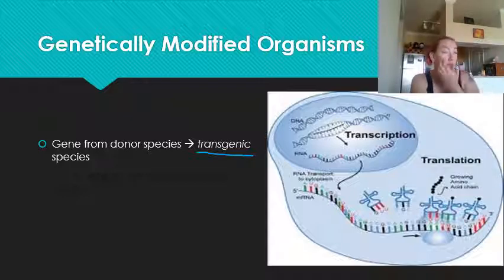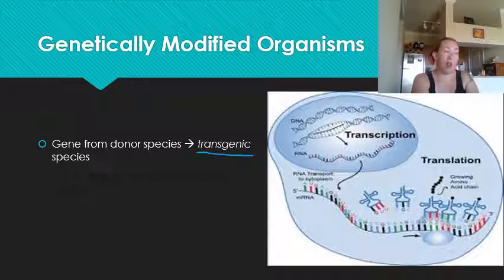GMOs have a lot of uses, so that's one. Another example is golden rice. It's one of the most famous ones. This is rice that's modified to produce more nutrients, such as vitamin A. And that is a huge benefit to people, especially people living in third world countries, living in poverty, where good nutrition, or even just enough food at all, can be very difficult to come by. So we can feed the world more nutritious food this way.